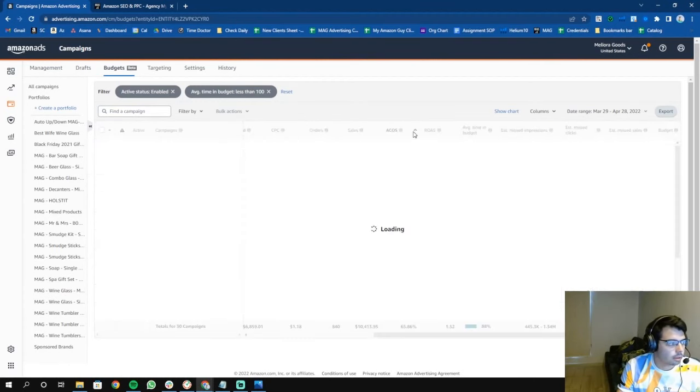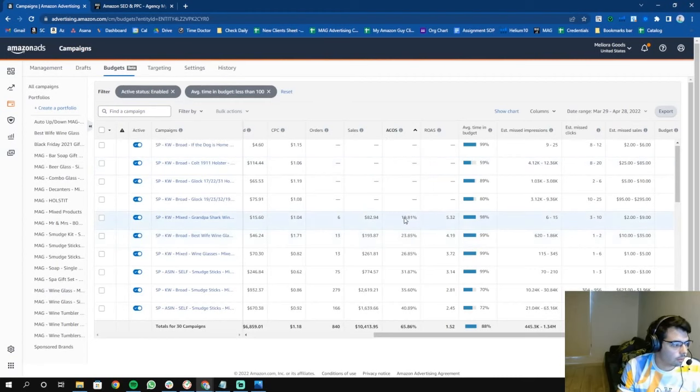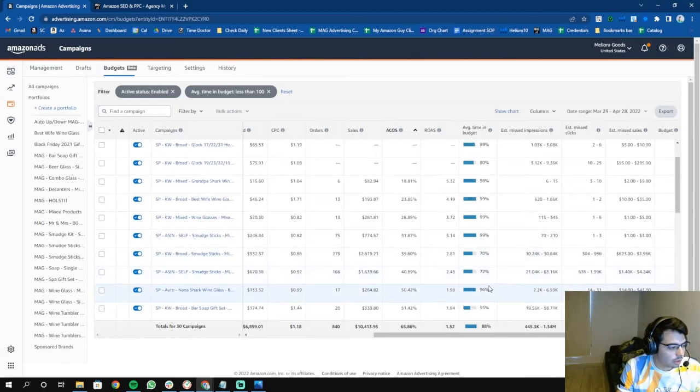Let's sort by ACOS. Okay, we have one campaign, 98%. We have missed $9 of sales. Nothing to worry about. 35, but 70%. This is not that bad. 35% ACOS, 40% ACOS, 50% ACOS. We can question whether we can increase it. It's 90%, 86%. Maybe this one we can increase, and this is the amount of sales that we have missed. This is the simplest and easiest thing to do: increase the budget.